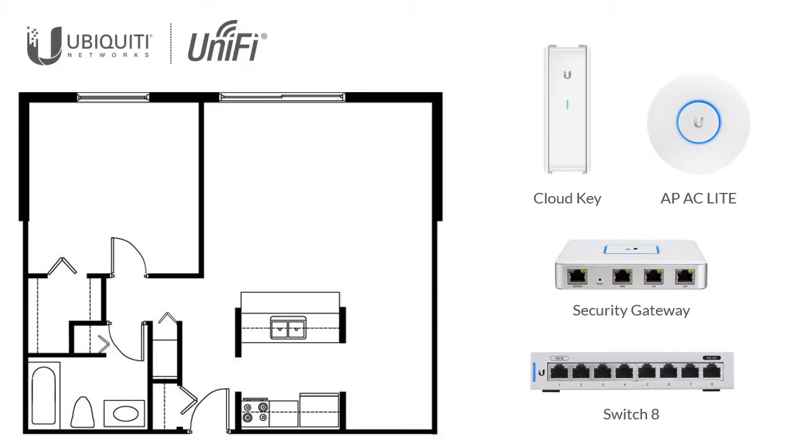If you really wanted to power that AC Lite off a switch, and perhaps you also want to do a bit of future-proofing in case you add other PoE devices later on, you might use one of those Switch 8 60 watts, and then you'd have 4 PoE ports. And these are the sorts of decisions you need to be making when you design your network. But I wanted to try and show the smallest possible use case. And that's precisely what you see here, and that would still give you a very good network indeed.